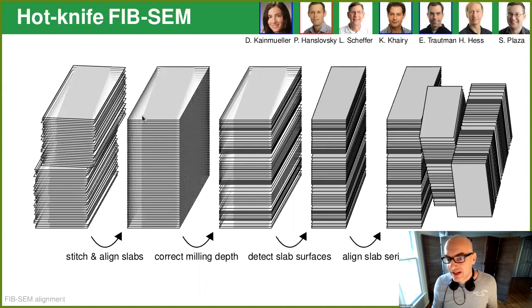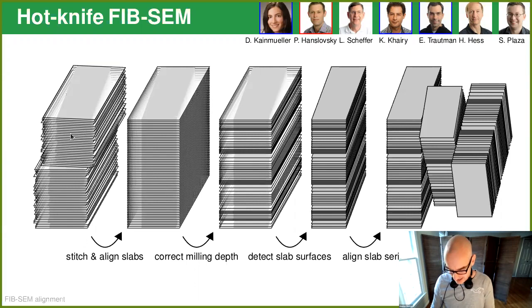So in this plot, we see that in the acquired images, the actual sample, the 20 micron slab, sits somewhere in the plane, and the rest is background and resin. I'll come to that later. But before we get to this, after registration, you'll figure out that the milling thickness in this data set is not equidistant. And you have to account for that, so you can unstretch and unwarp the Z appearance of the stack. Then we use a very cool method by Dagmar Kainmueller to extract the surfaces of the actual samples. And once we have all that, we can register the sets of surfaces across all samples and generate a merged volume.